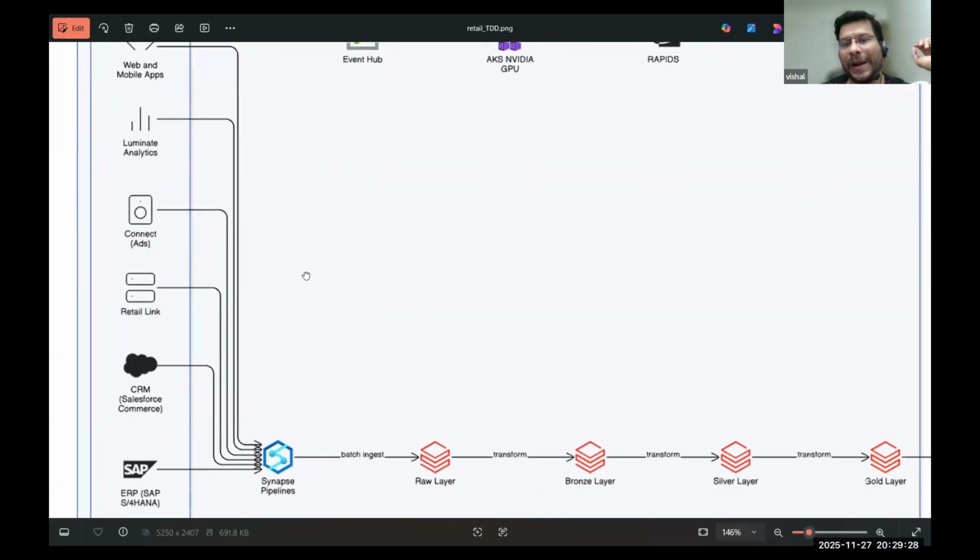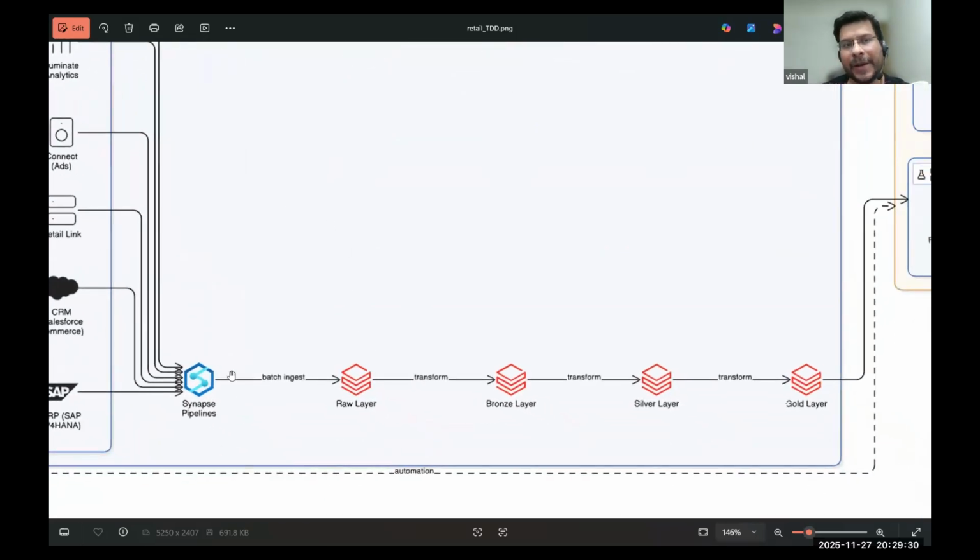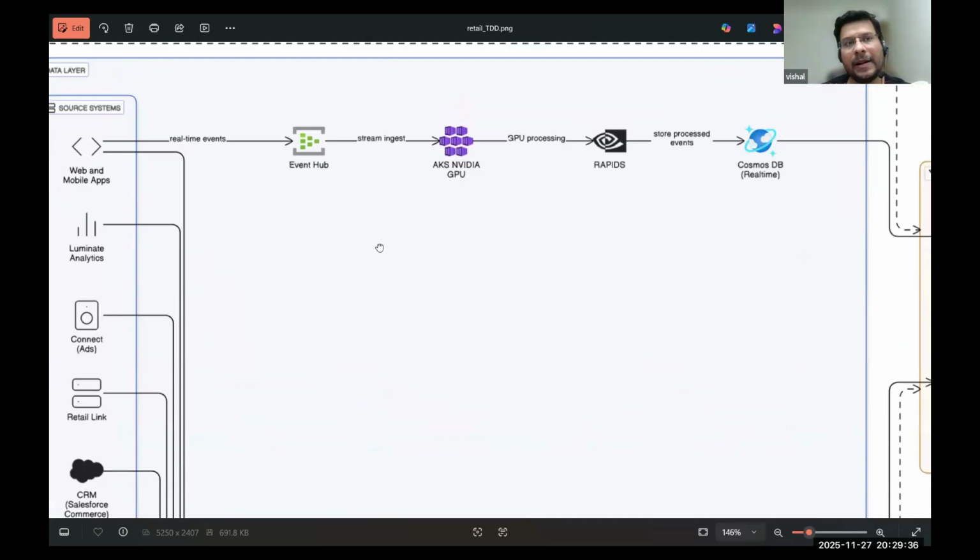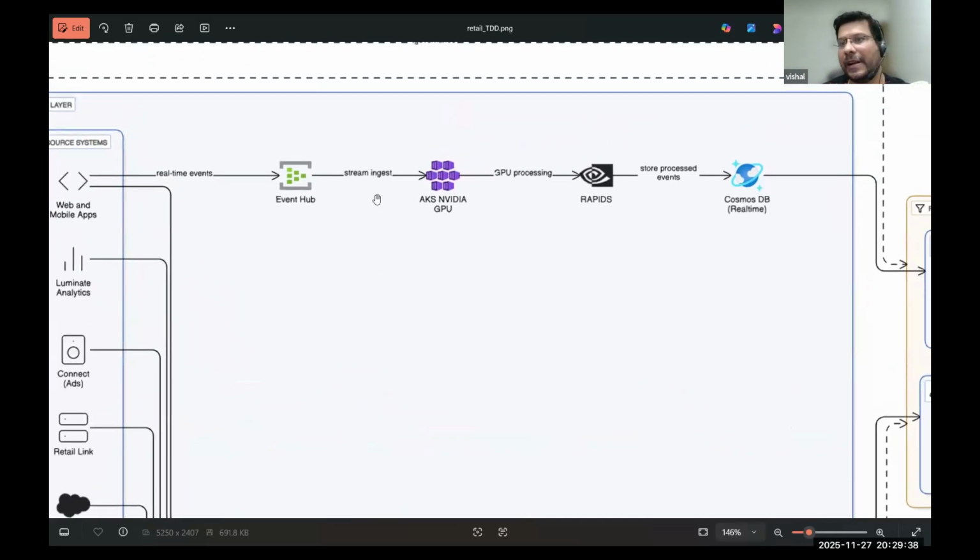And then 2 pipelines I have discussed. One is the batch pipeline. So below you are seeing, right, batch ingestion, right? So this is the batch pipeline. And above you are seeing real-time events, right? So it is a real-time pipeline. So one question came yesterday, how is the real-time pipeline going to execute, right? So for that, first thing is the producer-consumer concept. So what is the producer?